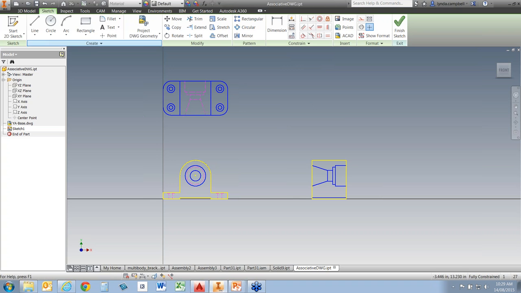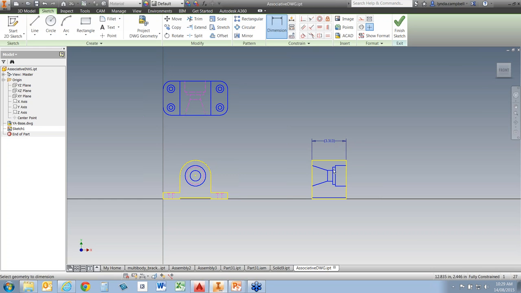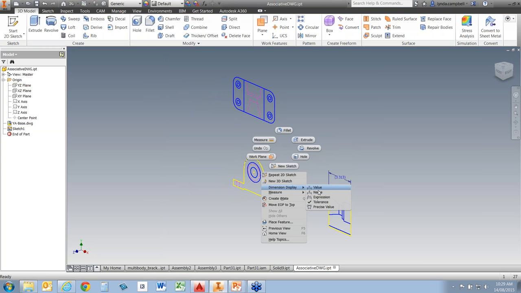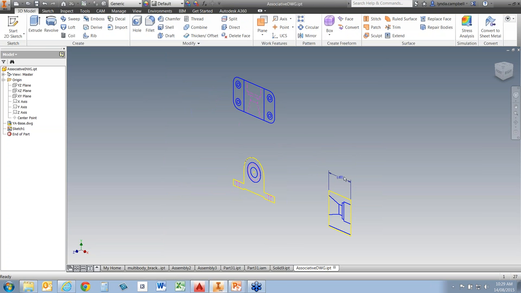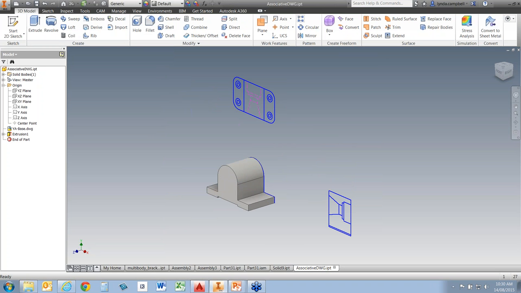Close that mini toolbar. I'm going to create a dimension that I'd like to use for referencing. It is a driven dimension. But I'm going to use that to get my width on my block here. So I'll finish that sketch off and right-click in my graphics window to change my dimensions display to name so that I can better utilize that dimension there. All right, so straight away I can go into my usual commands here, extrude. And I'm going to select that profile there, and I'm going to use D0 as my reference. Isn't that a lovely way just to link everything up? Look at that, beautiful.